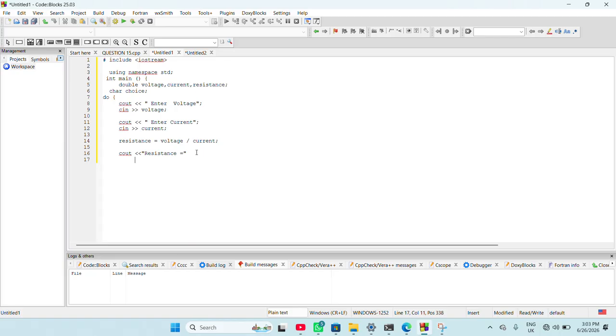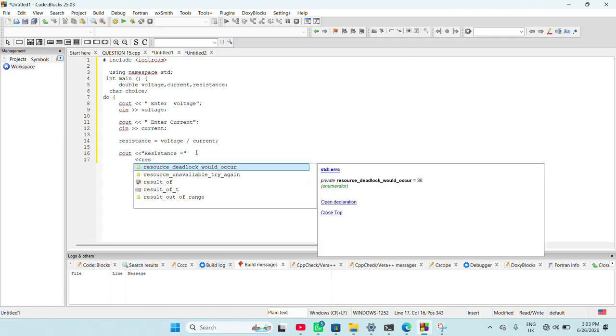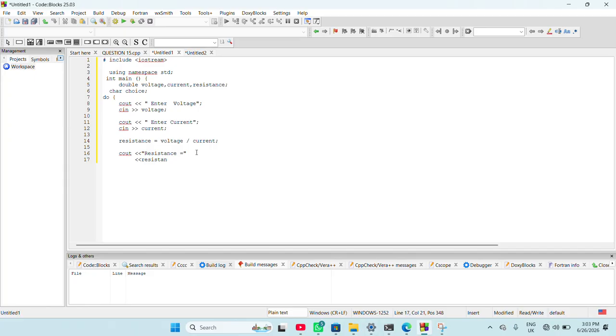Then you bring your greater than sign again, your less than sign again. You type resistance. Then you type your less than sign again.